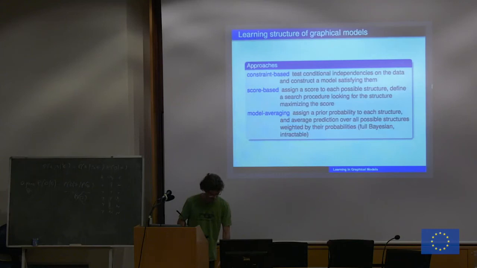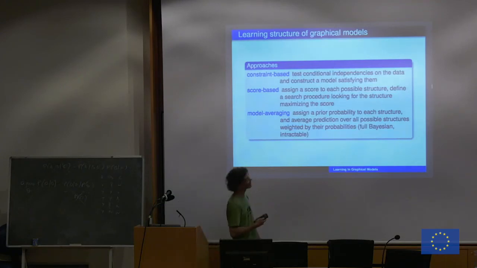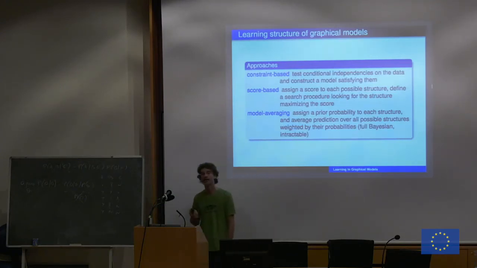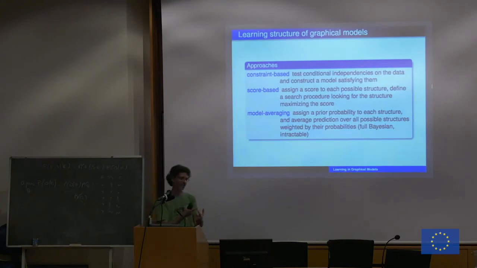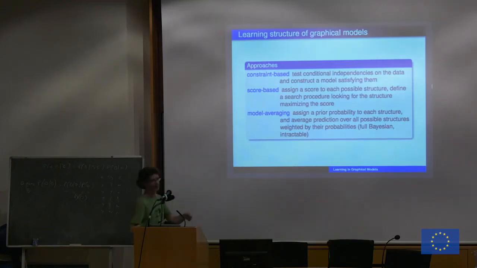There is one final thing we are left with, which is structured learning. Structured learning is tricky because it's learning a structure, so it's combinatorial. All possible combinations of edges explodes combinatorially, of course. And so there are a few approaches there. The simplest, in a sense, is called constraint-based, and it's based on statistical tests. You apply statistical tests to a pair of variables, trying to verify whether they are directly dependent according to the data. So if you can read a dependency from the data, you put a link.